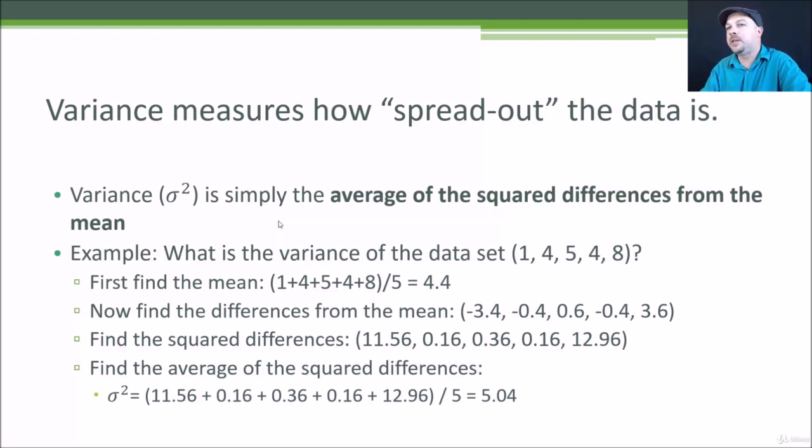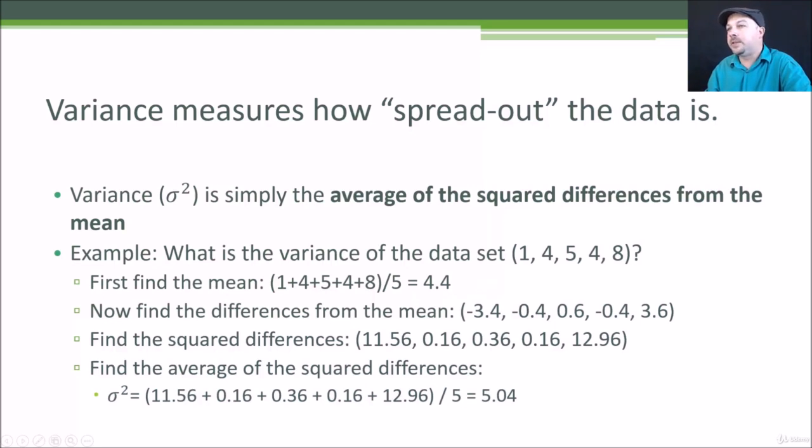So to compute the variance of a data set, you first figure out the mean of it. Let's say I have some data, it could represent anything. Let's say the maximum number of people that were standing in line for a given hour or something. In the first hour I observed 1 person standing in line, then 4, then 5, then 4, then 8. Okay? So the first step in computing the variance is just to find the mean, the average of that data. I add them all together, divide by the number of data points, and that comes out to 4.4 as the average number of people standing in line.